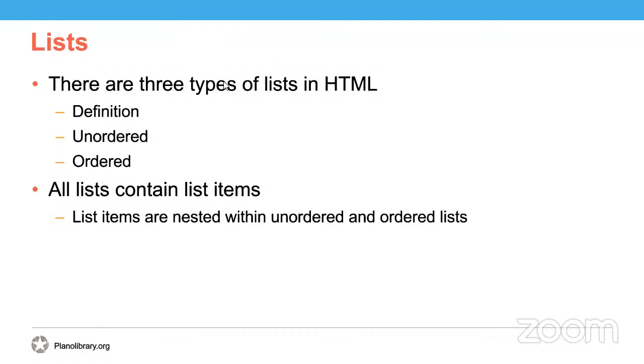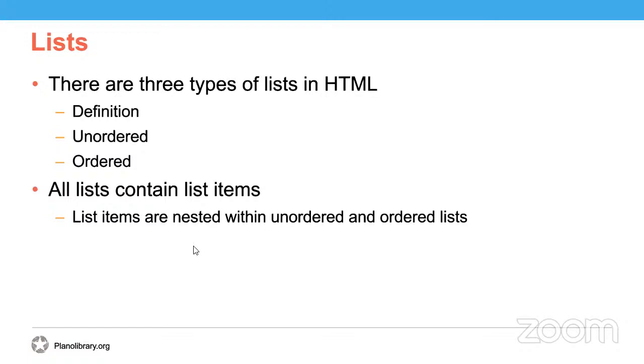All righty, so lists are another important element in HTML. Lists are important because they help to group information together. Some examples of lists include the navigation bar of a website, a series of links to different resources, or a list of articles or content on your main web page. There are 3 different types of lists in HTML. We have definition lists, unordered lists, and ordered lists. Definition lists aren't commonly used unless you're grouping terms and descriptions, such as a glossary. In this presentation, we'll focus on unordered and ordered lists.